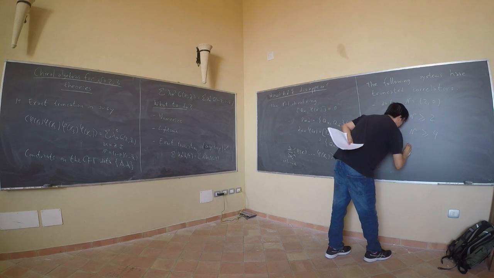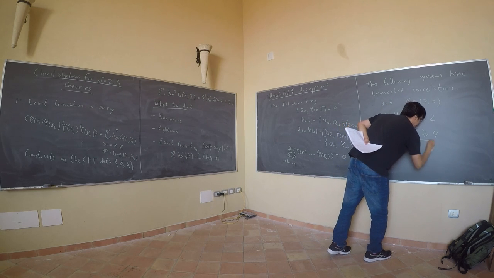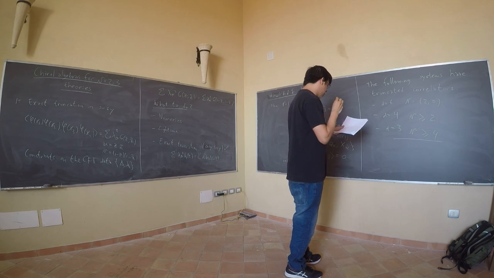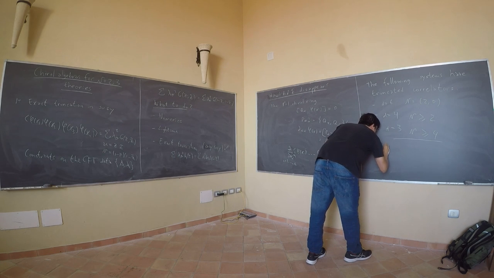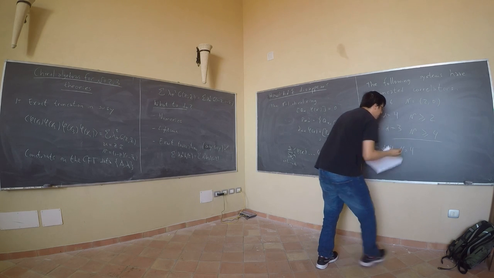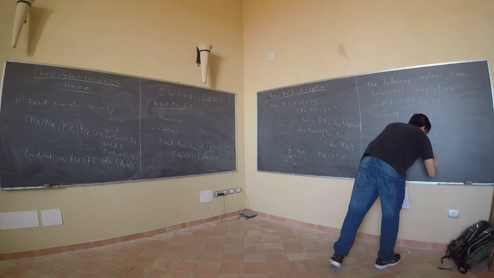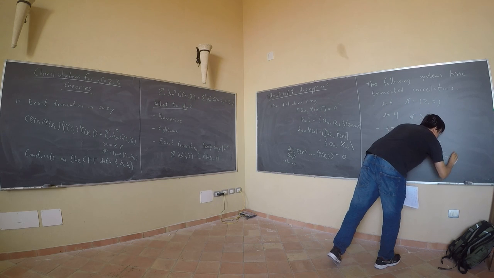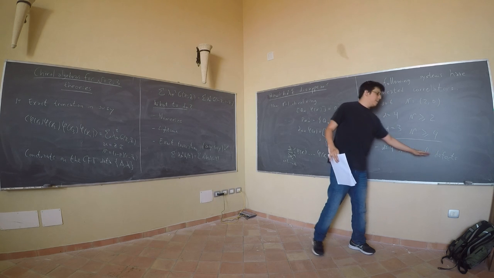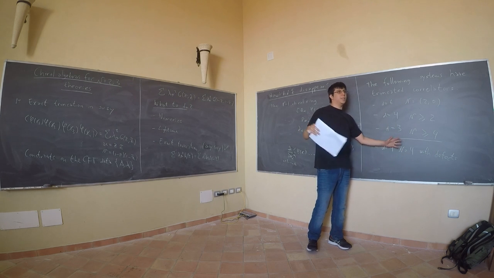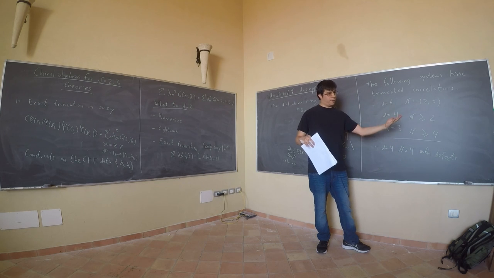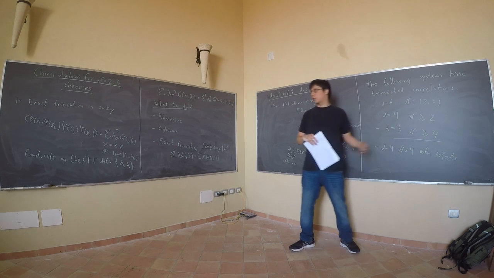Now, there is another system a bit outside this class in which the construction also works, which is N equals 4 super Yang-Mills, but with defects. You need a lot of SUSY. When you put defects, of course, you start breaking SUSY. But because N equals 4 super Yang-Mills has so much SUSY to start with, even in the presence of a defect, there's still enough leftover supersymmetry such that this construction works.